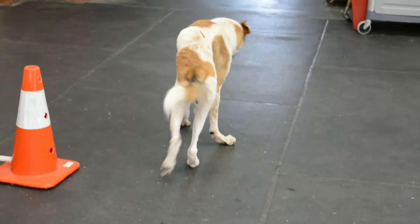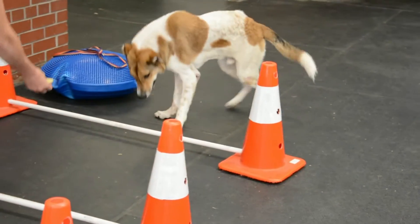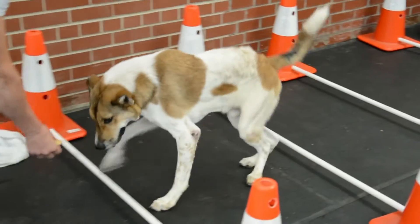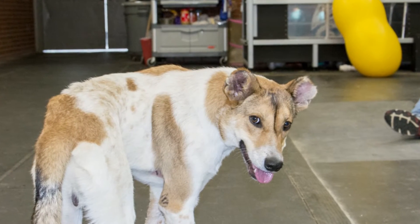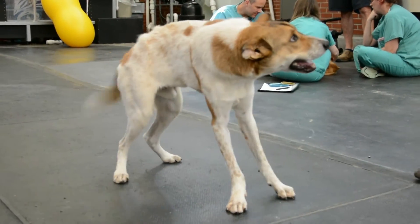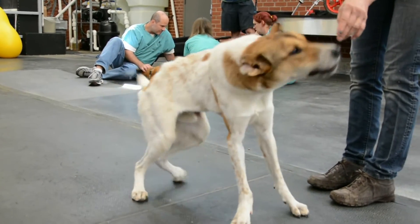He came in and he looked so much better. He's able to get up on his own. He's able to turn circles in both directions, and his strength is much improved. He was able to stand for just minutes on end without any cart support. From a functional standpoint, he's a functional house pet now. I'm very happy with his progress. He might have to come in occasionally — all these pets require constant maintenance of their rehabilitation in order to maintain that muscle mass and neuromuscular function.